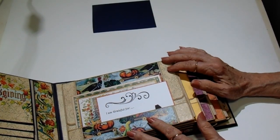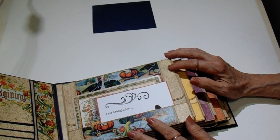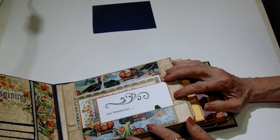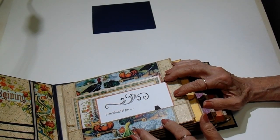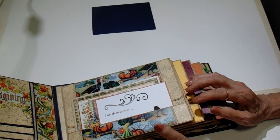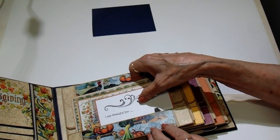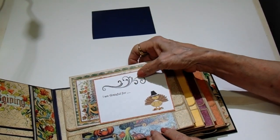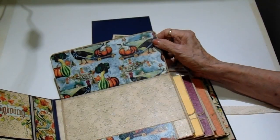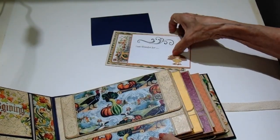This is a page design that Tammy did several years ago. I think it was on her Children's Hour album, and I really liked it because instead of having a front piece and a back piece that you have to glue together to make a pocket, this was just one piece with 2 scores, and it makes your pocket. So I thought that was really neat, and she said it was okay if I used it in this album. So each page has a flap that lifts up so that you have more places to insert photos or journaling.